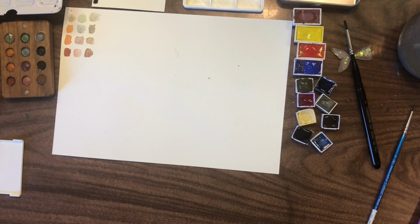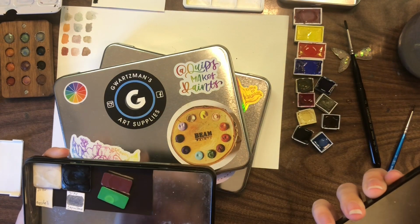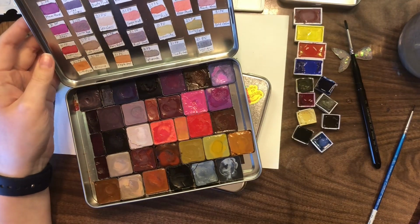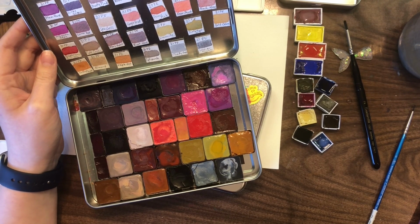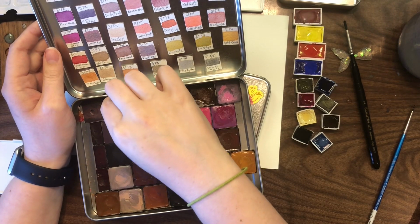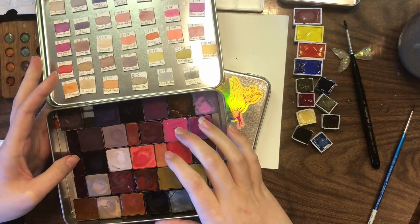So, here are my 31 Purple Fish tins. What's this one? Just those. I don't want either of those. What's in here? Oh. Now here's the decision. Do I want to take quarters or do I want to take halves? Because that truly changes the number of pans I can take. I'm taking quarters.